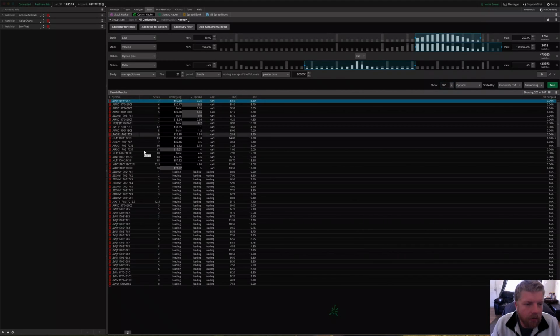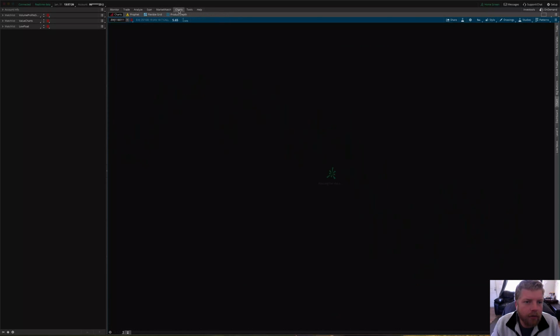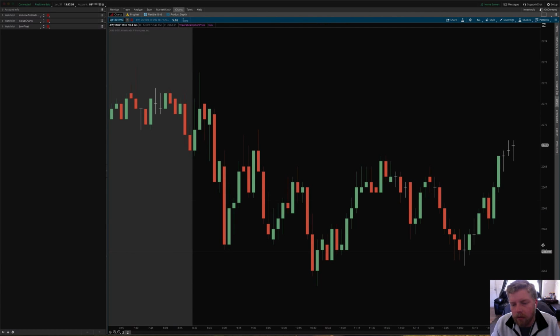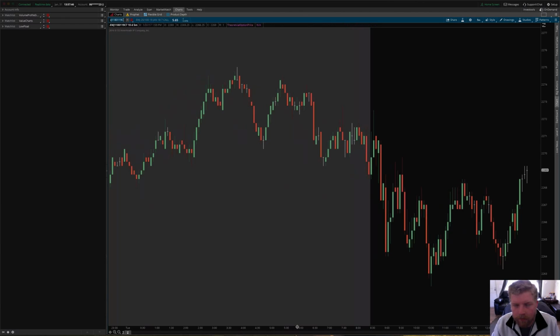So we can actually load this up in charts. By clicking this button here, I've added this column here. By clicking this button, it will add it to my red chart. I've selected red here, and you'll see that it's loaded that option symbol up here in the chart symbol. So this is actually the option, this is not the stock. I'm looking at the actual option trading activity here. So then you could go ahead and place your orders based on this chart and trade the option that way.